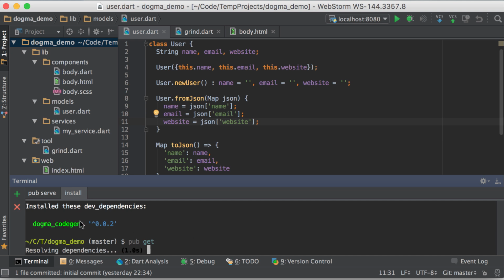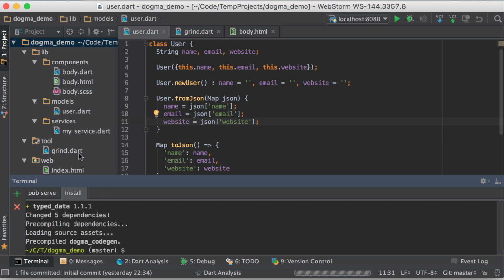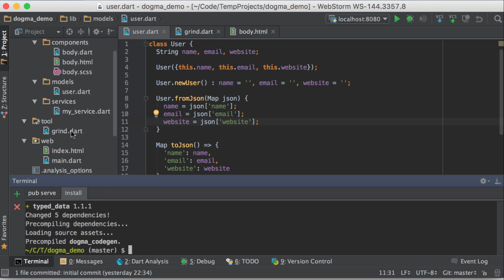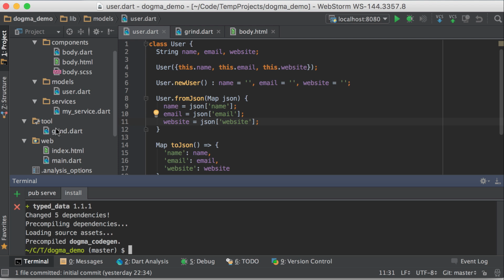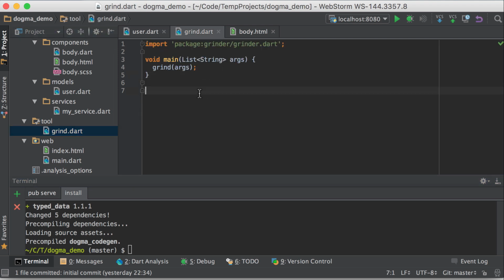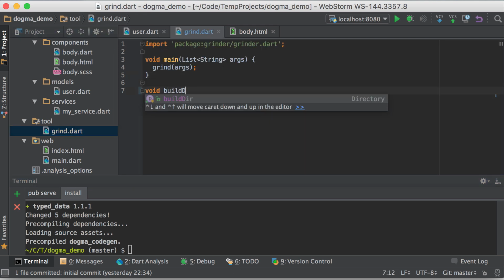That has a Dogma code and it has a build function. And if we use this build function, it will search for some directory with our models, and for those models it will generate some converters.